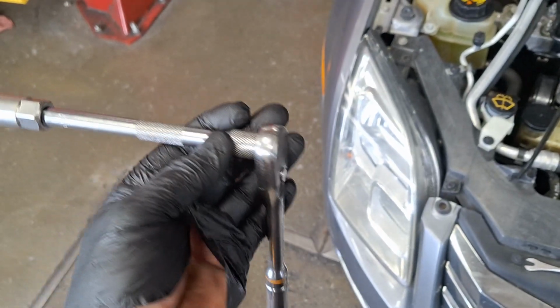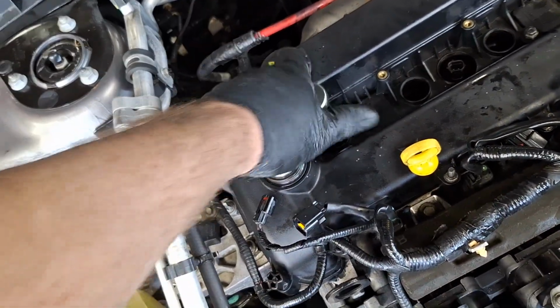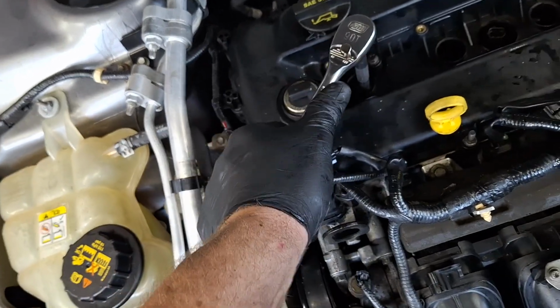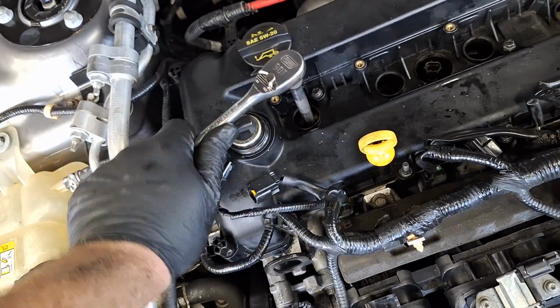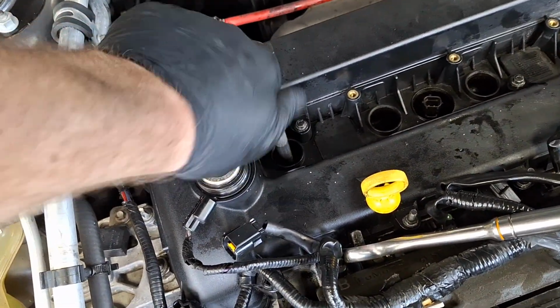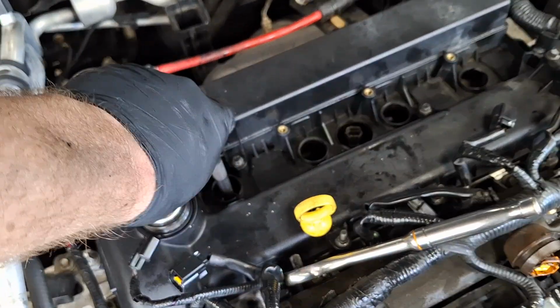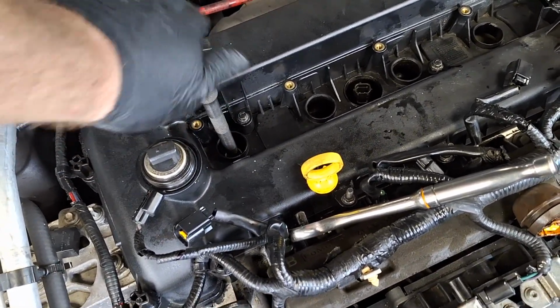I've got a 3/8 ratchet, extension, and a 5/8 spark plug socket with a rubber insert to hold the spark plug on the socket. I'm going to start with number 1 here. All right. Break it loose. Always take these out by hand and put them in by hand. Once again, make sure your oil has been blown out of the holes. You don't want that to fall into the engine when you pull the plug out. It might hydrolock it. All right, it feels like it's loose. There it is.